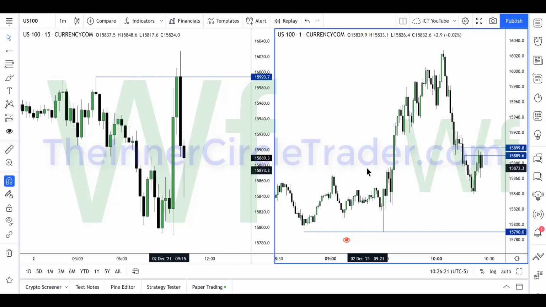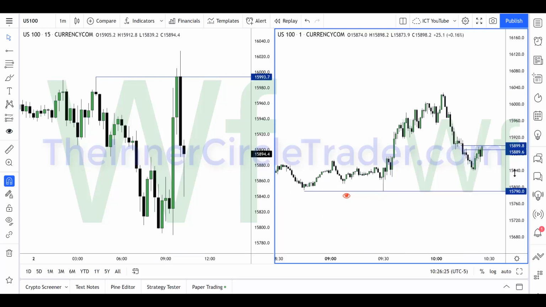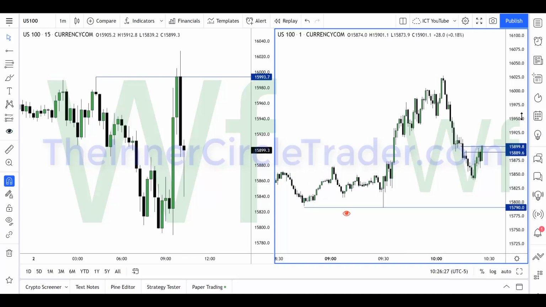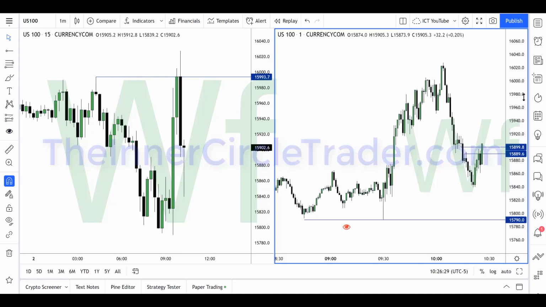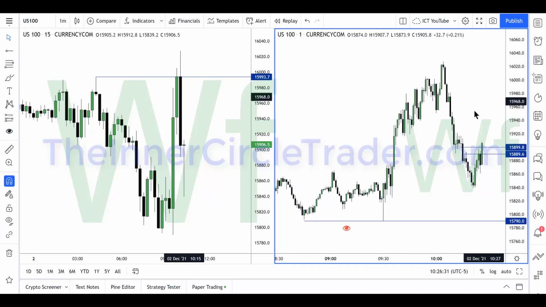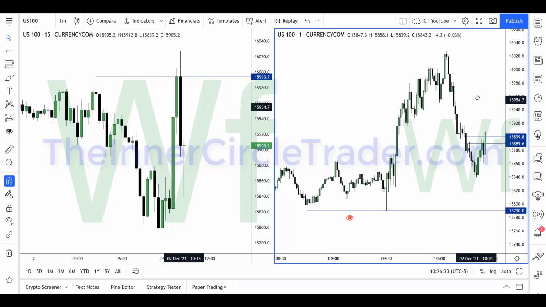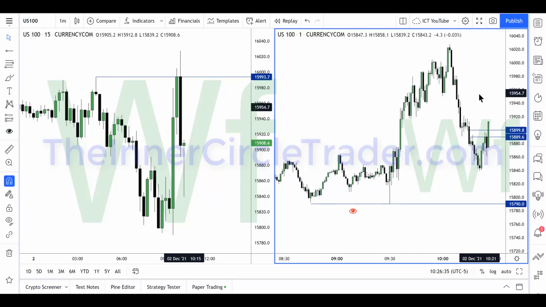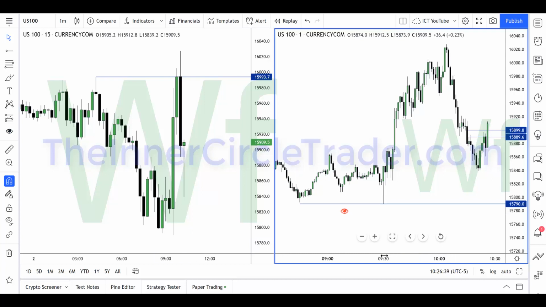and bump that 15-minute bearish order block and fill in the 15-minute time frame fair value gap that's on the left-hand side. Okay, we just went through the 1 minute and we're taking it up into, looks like that 15,920 level, which again would bump the bearish order block. I'm interested in that as a sell. What I'm showing you here is how you would forward test.